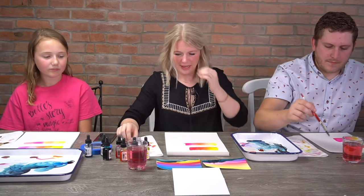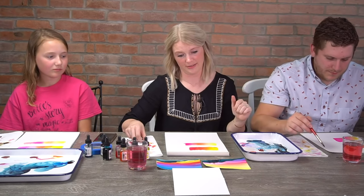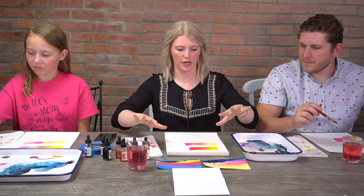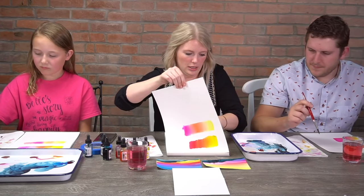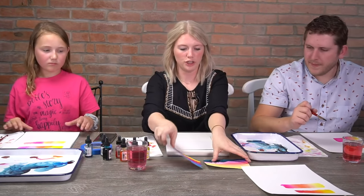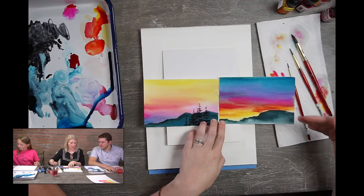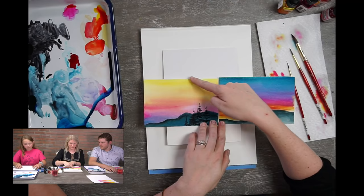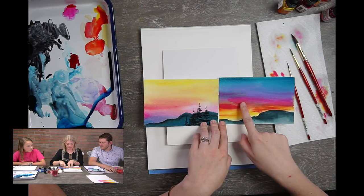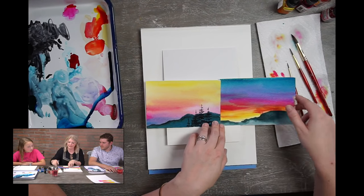Okay, and then let's practice our trees. Actually, do you know what? No, we're going to wait, because we're going to do that while they're drying, okay? So I'm going to grab my postcard. And I'm going to do two tonight to show you guys. Basically, they're just the opposite color change. I'm going to start with this one. We're going to go from yellow to orange to pink to purple to a little bit of blue. And the opposite is on this side. If you would rather do this one, then just wait a few minutes.